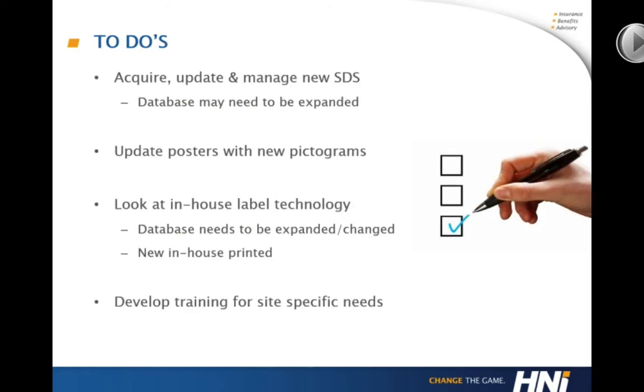So let's go back to this to-do list. What's the first thing that we should do? Hopefully you're all thinking training, training, training. We have to make sure that we're having these training topics addressed promptly, and you also have to have that accompanied with some kind of sign-off saying that we have done the training and Joe Schmo is completely trained up to snuff with this.